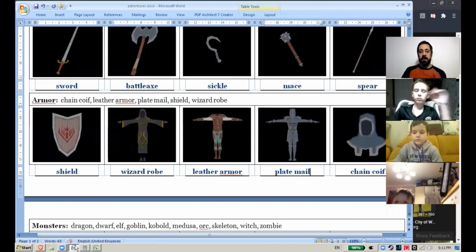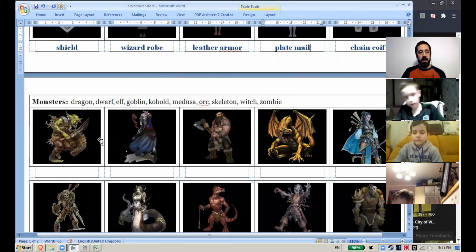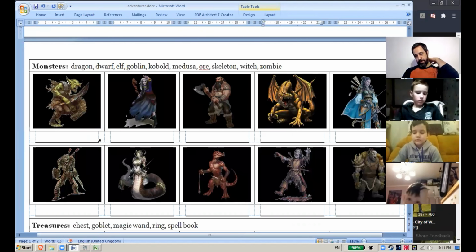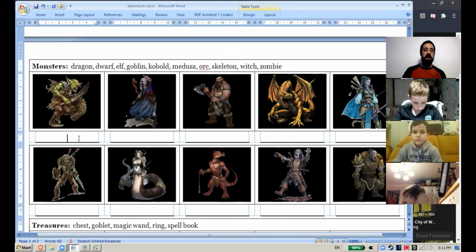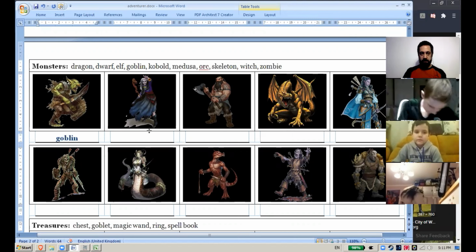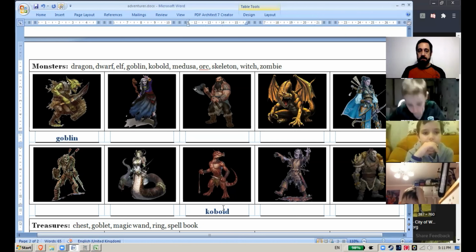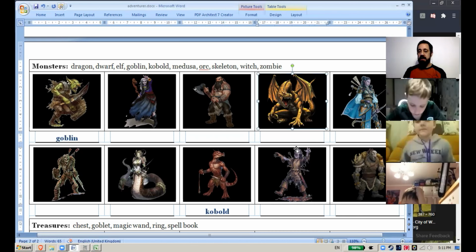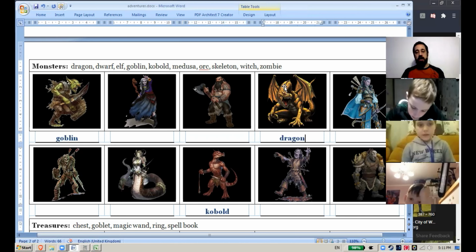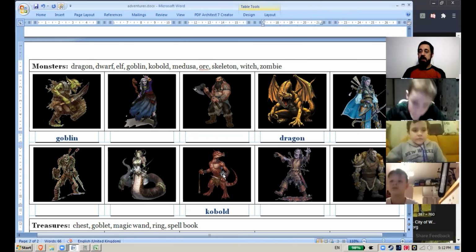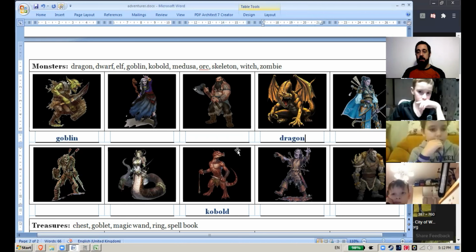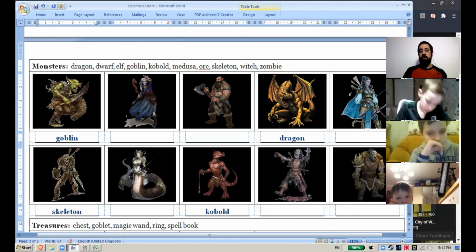Okay, good. So we got all of the armor. Let's look at the monsters. Which ones of these monsters do you know? First goblin. Okay, the first one is a goblin. Good. The red is a dragon. This one is a kobold. It's a green dragon. Yeah, this yellow one here is a dragon, right? So this one is definitely a dragon. This one is a kobold, which is kind of a lizard, right? Okay, good. The skeleton is down the goblin. Okay, underneath the goblin is a skeleton. Good. All right, what else do we know?